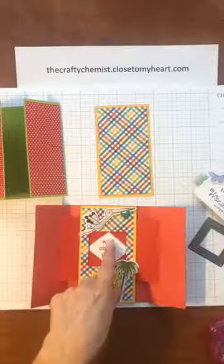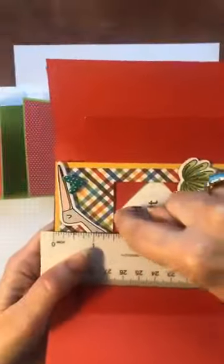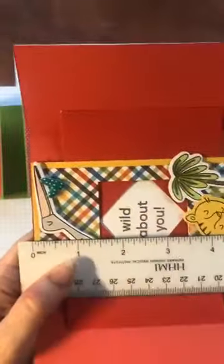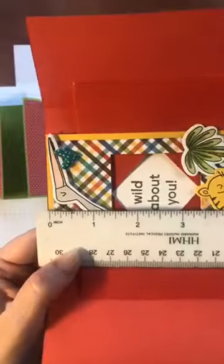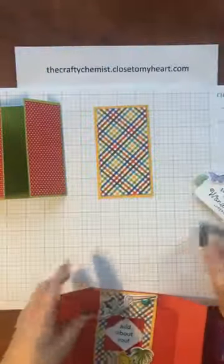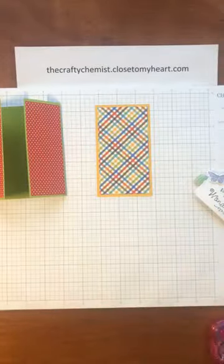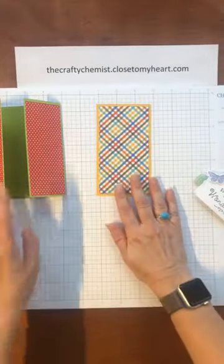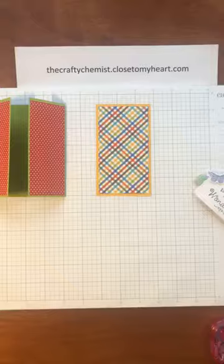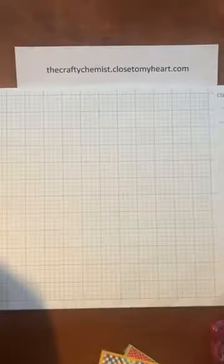Okay, and from the top of here to the top of the cut, it's 1.5 inches. So put it 1.5 inches down is what I did. But whatever you decide, you want to remember, because you're going to have to put your sentiment underneath it. So I'm going to bring in my Sizzix real quick.